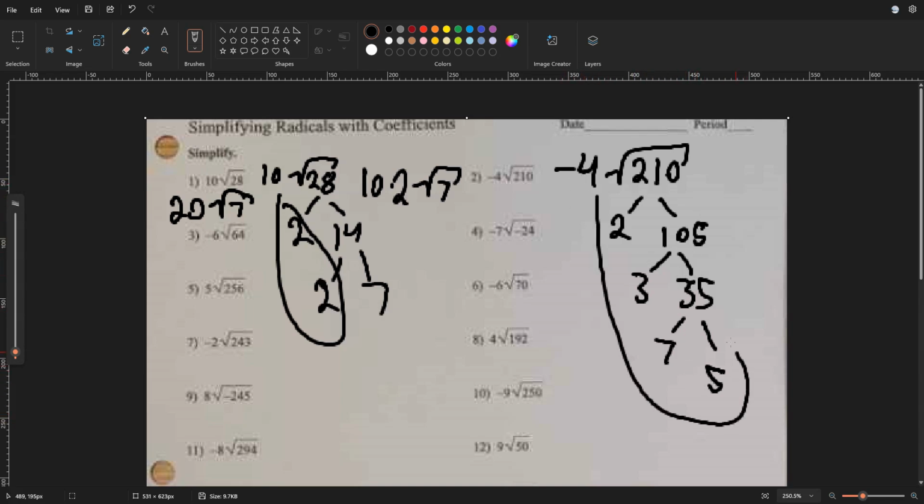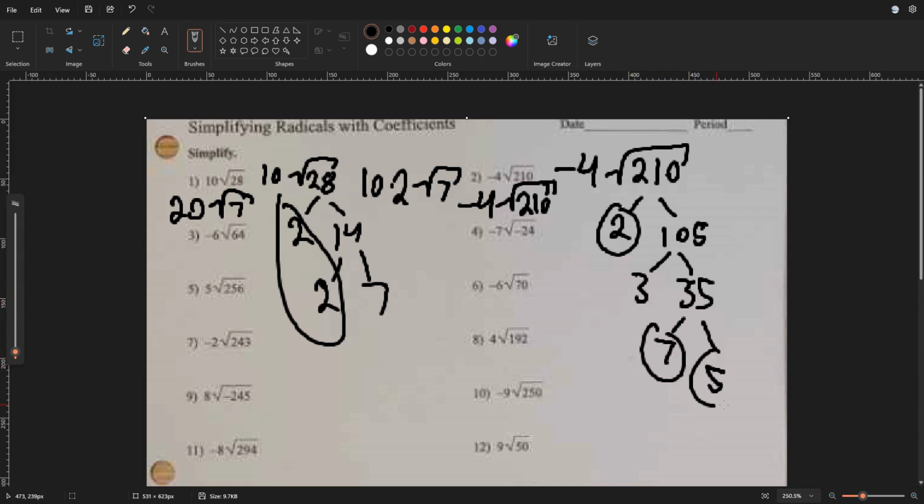We factorized it, and we can see that there's no groups. There's no two sets of 2 or two sets of 3 or two sets of 7. They're all 1, 1, 1, 1. So in some cases, for simplifying radicals, we actually can't. So in this case, the answer is going to stay the same as it is. The only way we can tell if it can or can't is if there are no groups of factors that are the same number. That means the radical cannot be factorized.